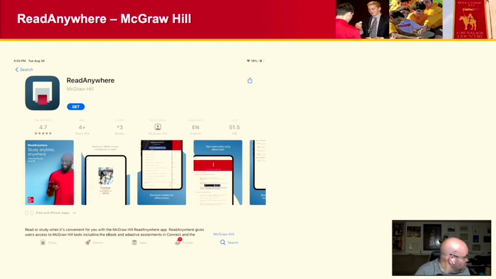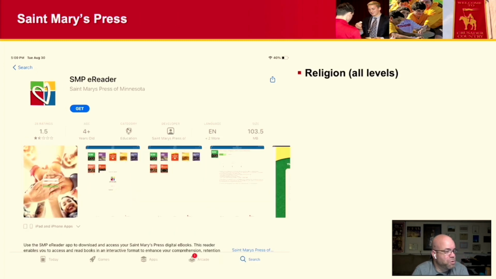And then the third one is St. Mary's Press, which will be for your religion book. Okay, so at all levels of religion, you will use St. Mary's Press. Okay, and again, some of the teachers, depending on the subject and the book, there might be some interactive stuff you'll use, and it might make sense to use the MacBook for that. But generally, you use your iPad to access your books. Right? And Mr. Powers again is the person to go to if you have any questions about your books.